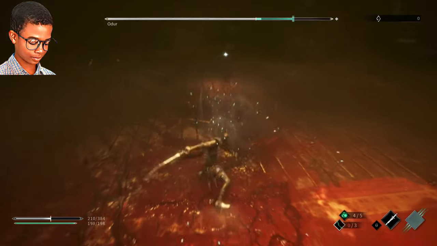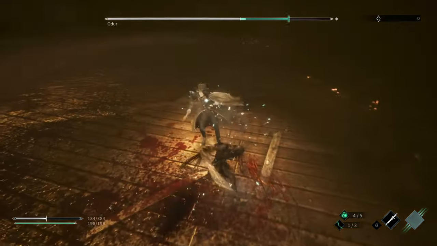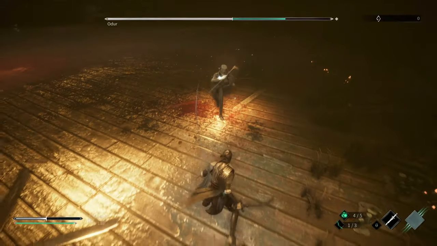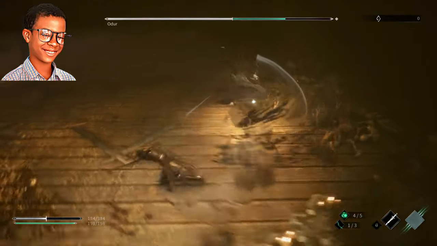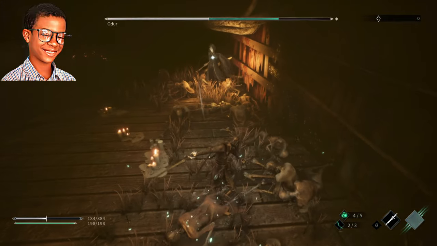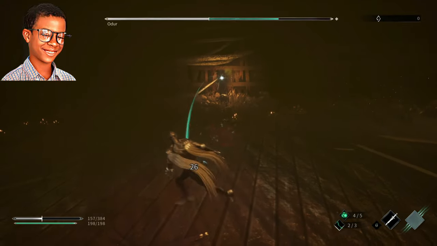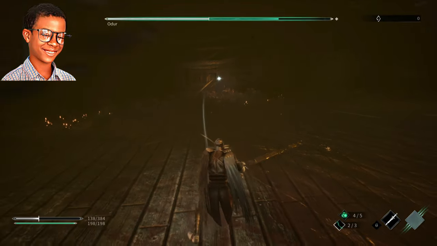If you throw 1 card, dodge and rush him. When you see him throw multiple cards, you need to dodge 3 times, then either block the last one or dodge it. If you get hit by the last one, it's almost an instant kill.